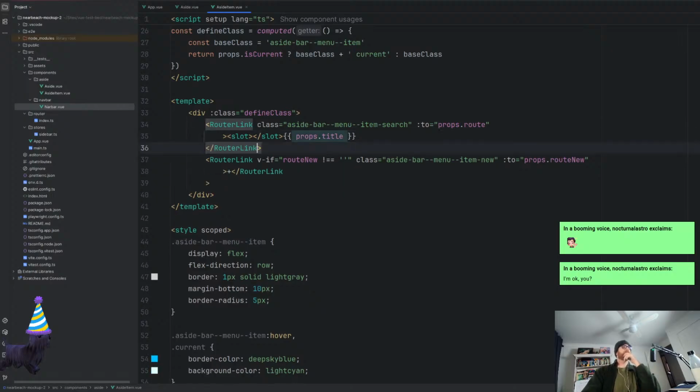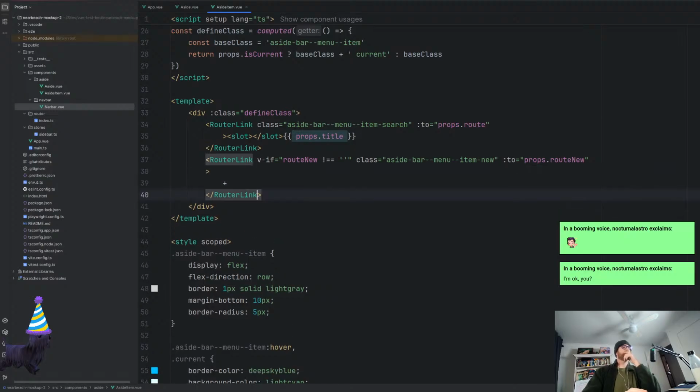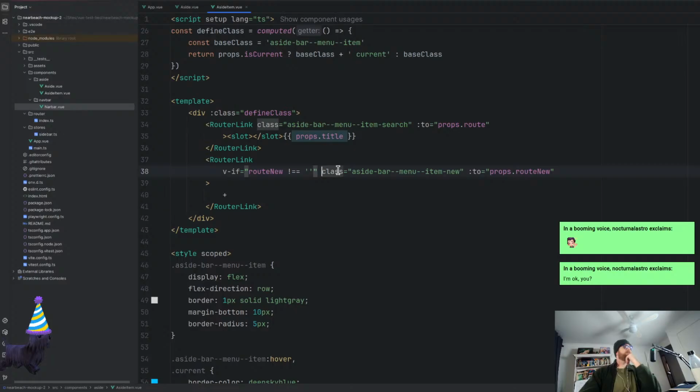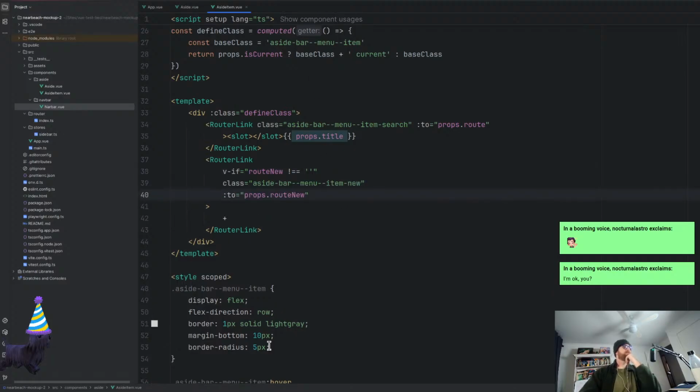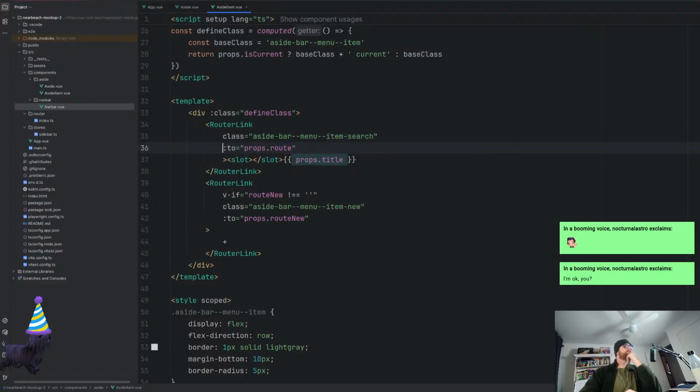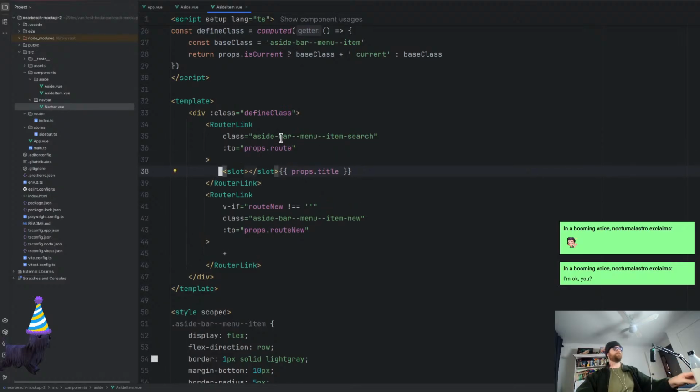Why has it split it? So it's like absolute. In reality, this should be like this, readable. Got conditions at the top, you got your usual attributes, and then you got your view attributes. That's readable. All right. Just me going against the linter again. Okay, so we got the slot, we got the title, we're happy with that.